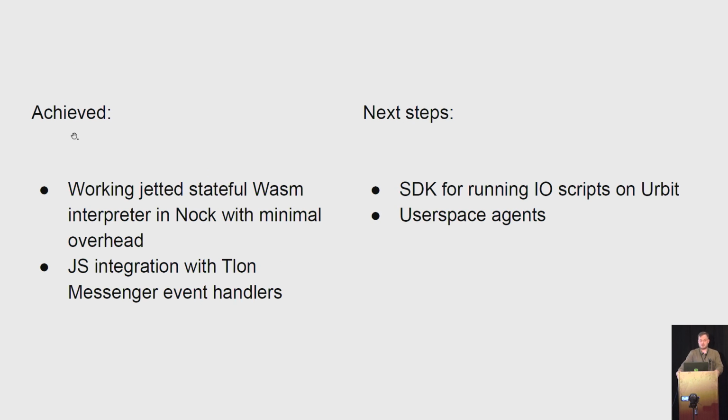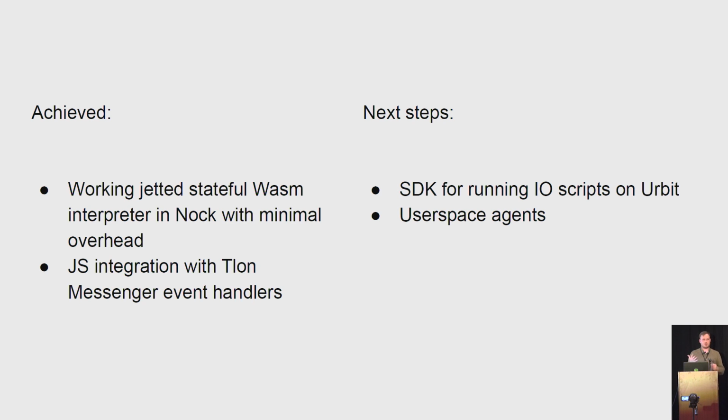Now, to wrap up, what have we achieved so far? So we have a working jetted stateful Wasm interpreter in Nock with minimal overhead. Well, minimal overhead definitely applies to the stateless version. There is some overhead that could be eliminated in the stateful version, which we might discuss if you'd like to.